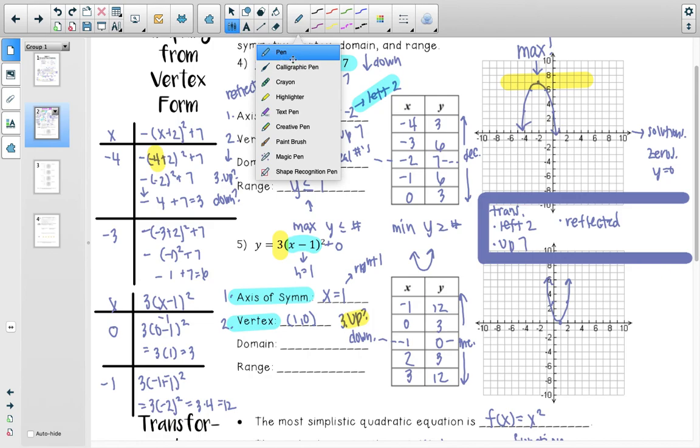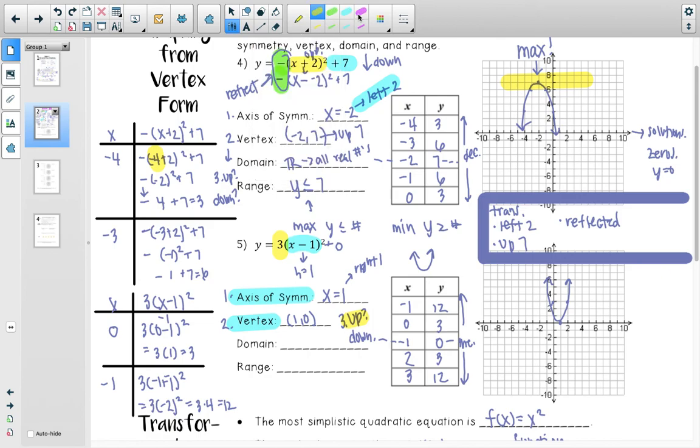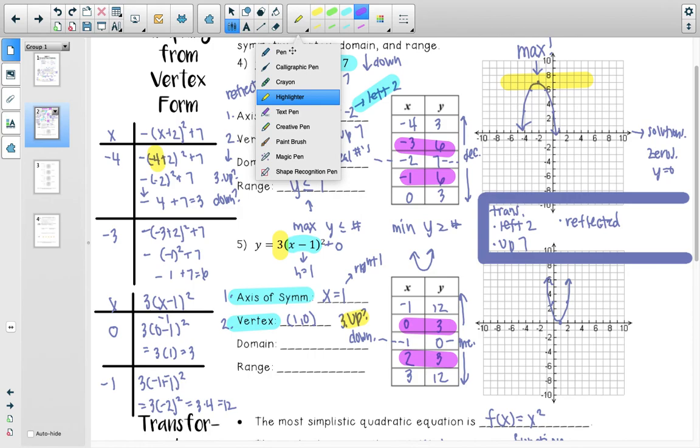Every time we do this, and there's a value in front of here of 1, the first 2 points are off by 1. But do you notice how these ones go off by 3? So they grow. Okay, every time we do this, I swear, if there's a 1 in front of here, the next value will be 1 off, unless there's some weird stuff going on, but there's not. This value is 3, so right away it goes up by 3, and then it's going to continue to grow, right? So right here, that's a transformation, and that's a transformation, and I'm going to prove it to you once we do domain and range.